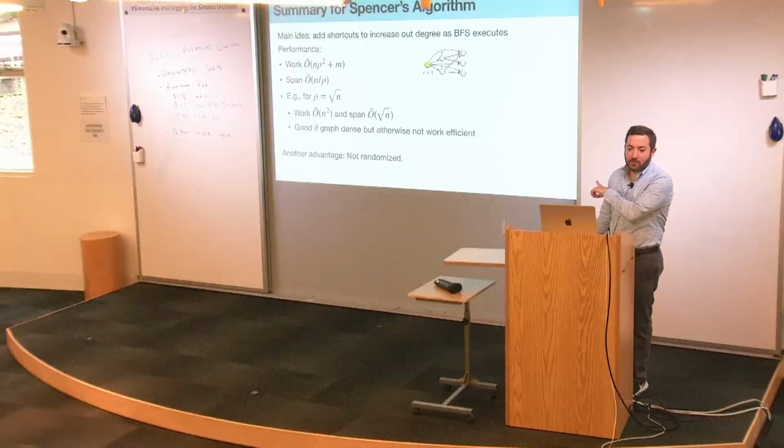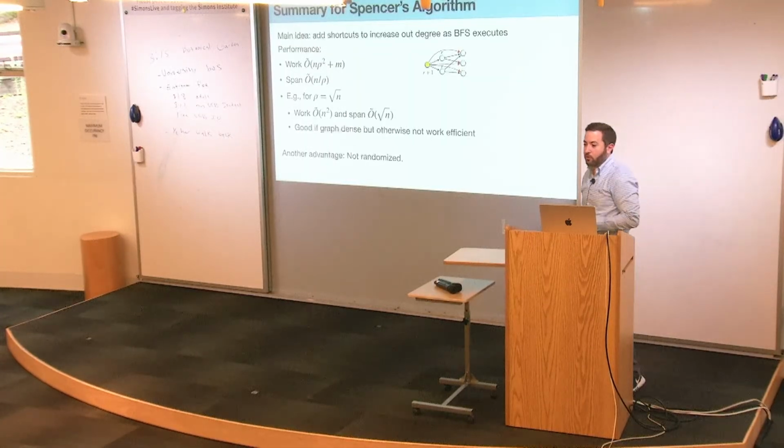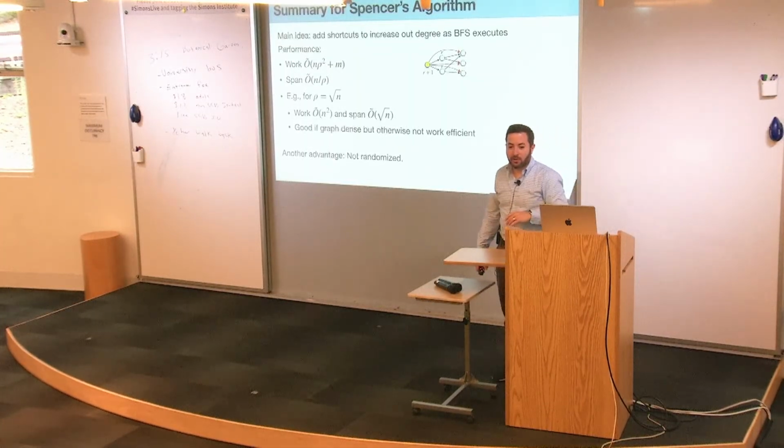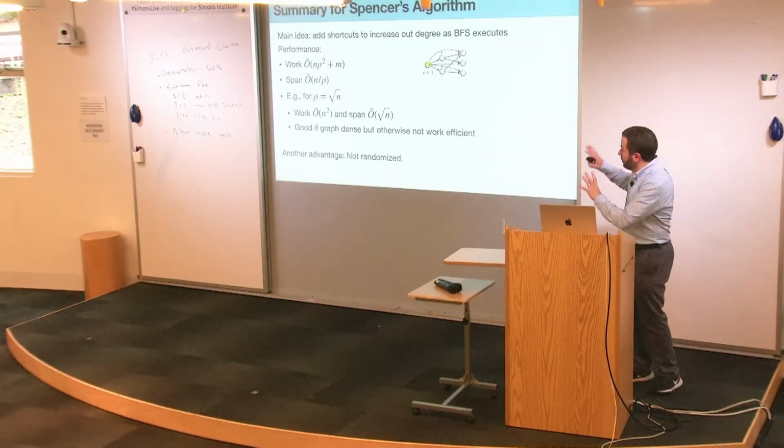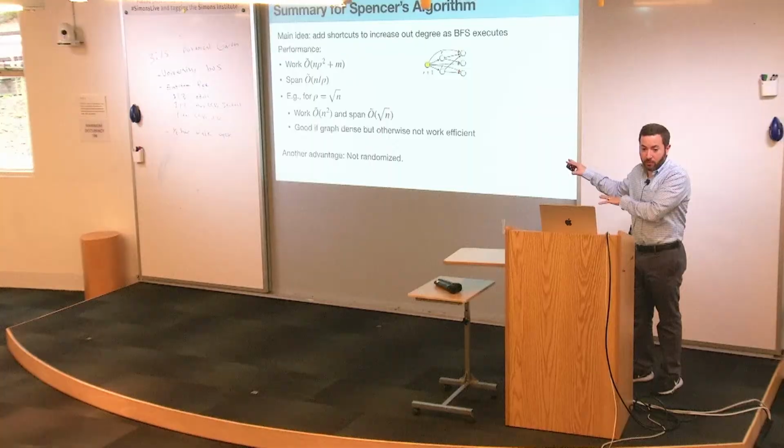Is there actually a way to set it so that there is any speedup? I mean, it's only if the graph is dense for this one. Okay. So you can set rho to be like the square root of the average degree, and then this will give you something. So yes, you will get speedup. The more processors you throw at this, it does speed up. It's just less and less efficient. So you've got to plug the numbers in.